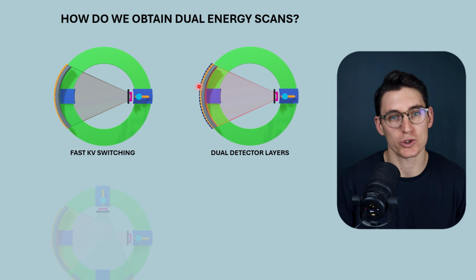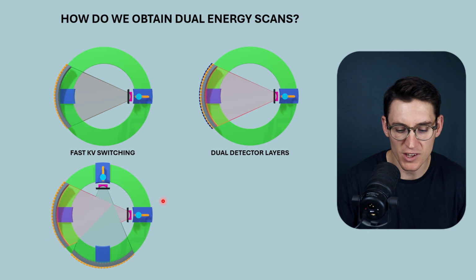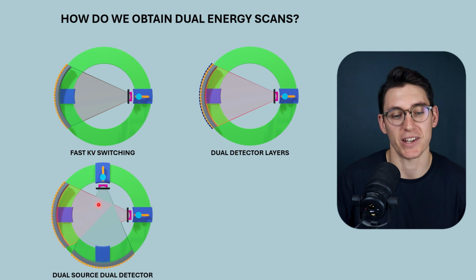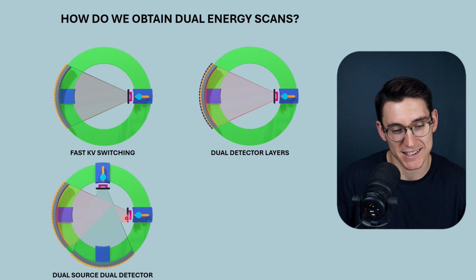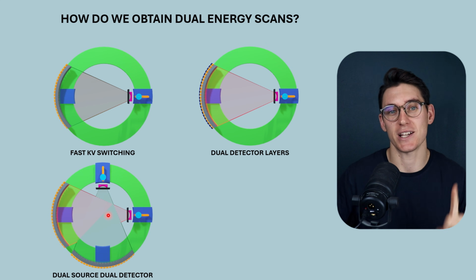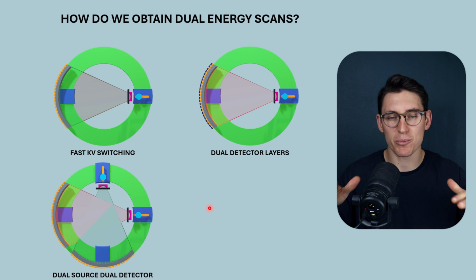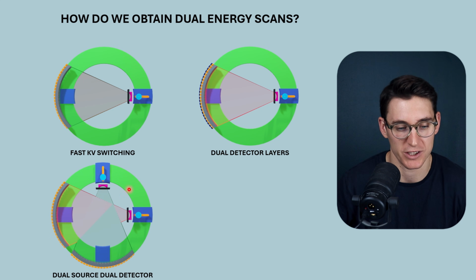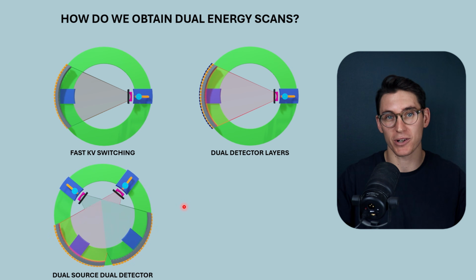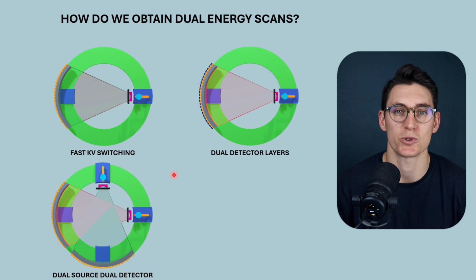Then we have dual source mechanisms, where we've got two X-ray sources rotating around a patient. This is what's known as a dual source, dual detector system, where we have one X-ray source at a specific energy and a separate X-ray source at a differing energy. They're simultaneously on whilst they're rotating around the patient, and we're simultaneously acquiring the data here. The temporal resolution is going to be a quarter offset though between the two. This can then rotate around the patient, and we can create two separate data sets, each representing the different kVps that we've selected for each of these two sources.